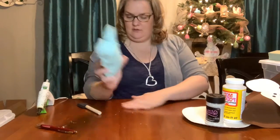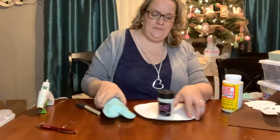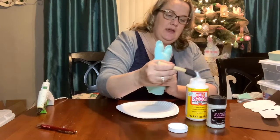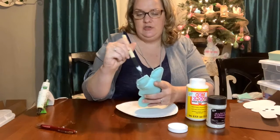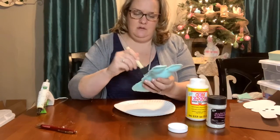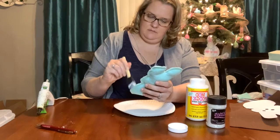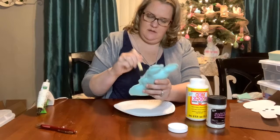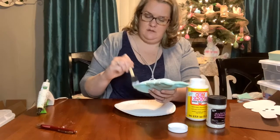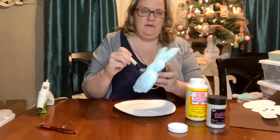Okay, so the next thing we're going to do is, you know how when you get peeps, they have the sugar on top? So they're all like sparkly. Well, we're going to make this one that way. So we're just going to take some Mod Podge, or you can use Elmer's glue, and take a brush, and you're just going to brush the Mod Podge on your peep. But just brush it on. I made this stuffed peep, and now I'm just putting Mod Podge on it so I can put glitter on it.